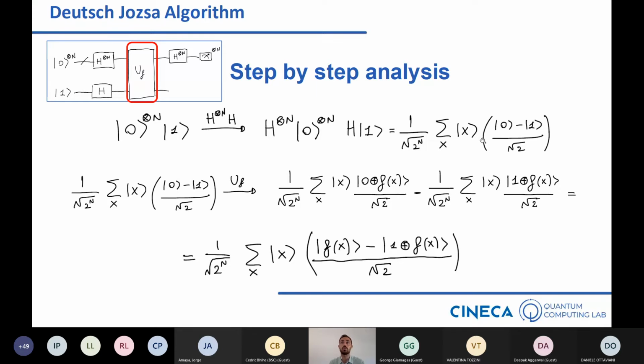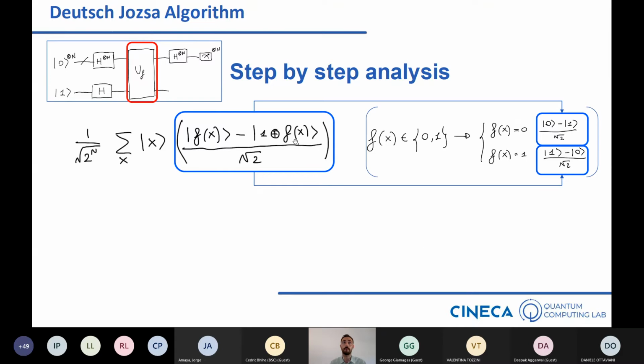The second one is to store the result of U_f on all inputs. All the inputs are in superposition. So the first register tells you which are the inputs, and the inputs are all in superposition. The second register here gives you the answer, but the answer to something that is in full superposition. So the answer also depends on the superposition of these terms here, as we have seen.